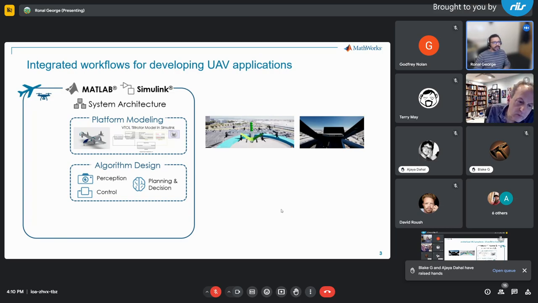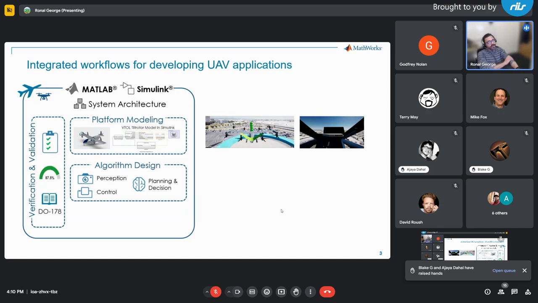We also provide, if you're using LiDAR, a set of tools that let you collect individual LiDAR frames and then register them. We can then start building out a pose graph to do some SLAM. I'll talk about planning and decision making. I have a specific demo that I'm going to showcase for planning and decision making, and of course, controls. Our bread and butter is controls, and that's where we started out, but we have about 120 different tools right now.